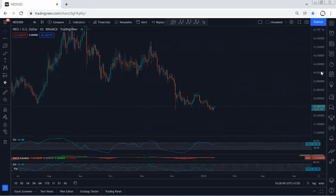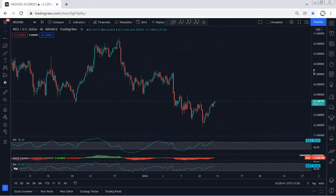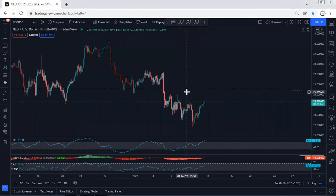And if we move to a lower time frame, based on the 4-hour chart, this is what we can see. All right. Now, the only thing is we have to see the breakout of this one to confirm we are with an uptrend. That's why if anyone wants to look for buy, they have to wait for the trade setup. Simply, they cannot take the trade because even if we have a divergence based on the 4-hour chart, based on both of the indicators, we have to see the breakout of the 25.